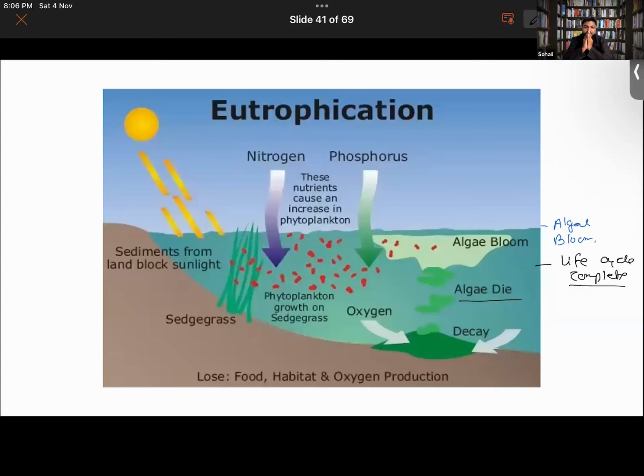Getting it now? So it will be decaying. Now in that decaying process, whatever dissolved oxygen is present in this water will also be used, because in the decaying process also oxygen is used. So thereby the dissolved oxygen in this water decreases too much. Whatever fish were remaining in this water will also die of starvation of oxygen.